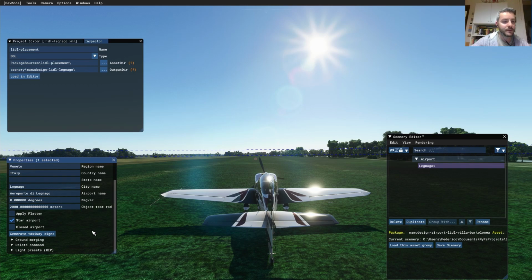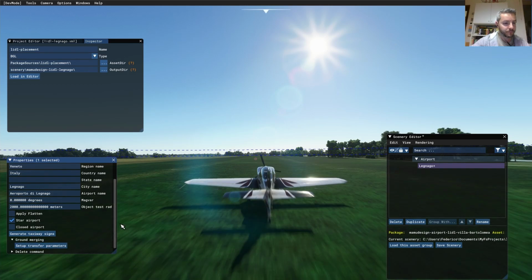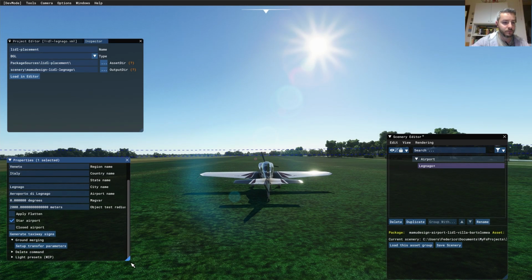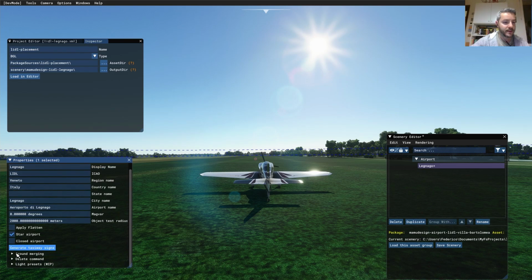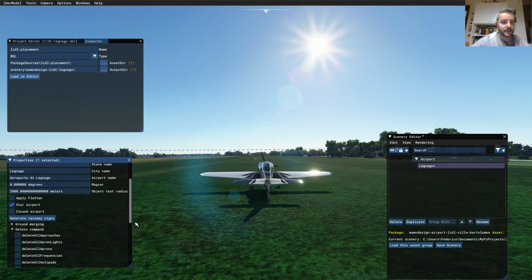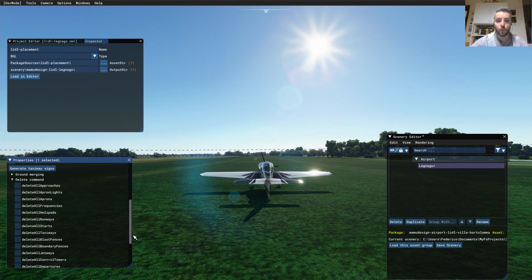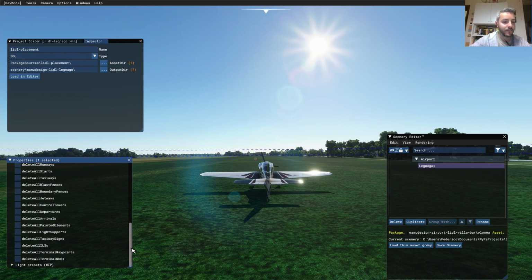And we have some useful commands. Ground merging, I don't use that. Delete command, this is pretty important if you want to start a brand new airport without anything in it made by Asobo. Deleting all these will delete everything in the airport.